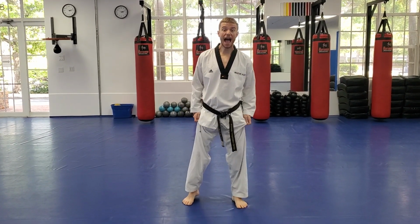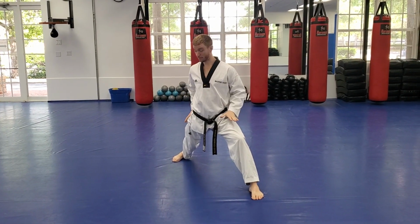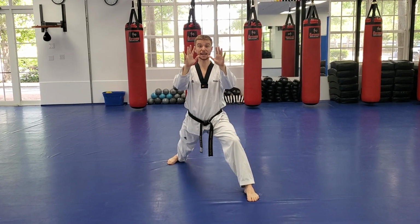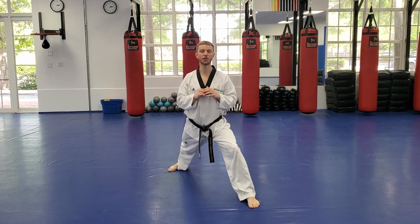You're going to step back into a long stance like this, okay? Now you're going to put your hands up like you're in a fighting stance. But for all intents and purposes, this is just a long stance with your hands up, okay? So when I say go, watch what you're going to do. You're going to go knee up, front kick, recoil, and then try to put your foot right in that same spot that it started in.